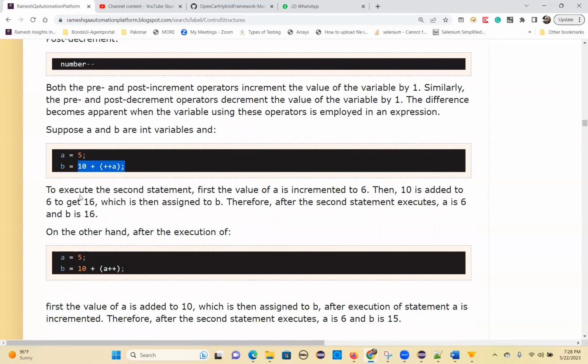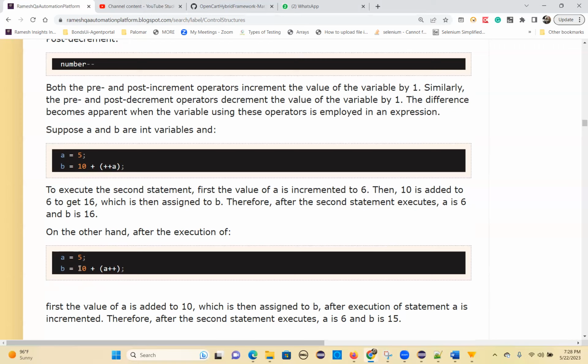If you observe here, a equal to 5 and b equal to 10 plus a. With the pre-increment inside the bracket, the a value will increment, 5 plus 1 becomes 6, and the 6 will add to 10.